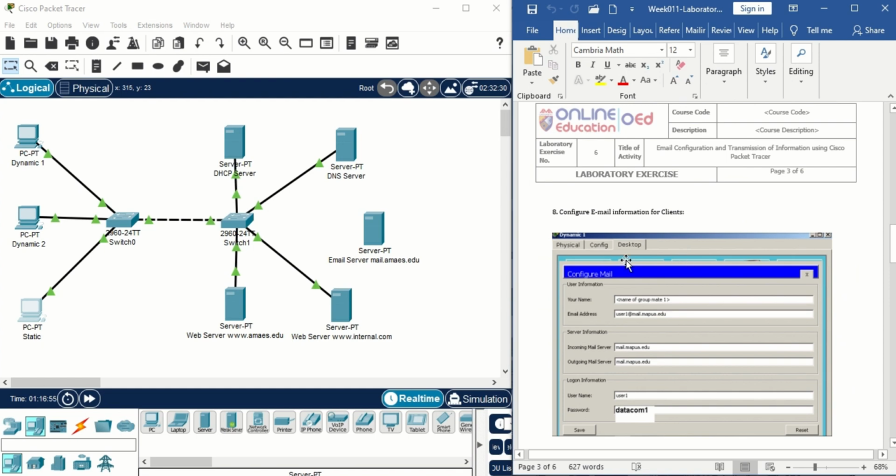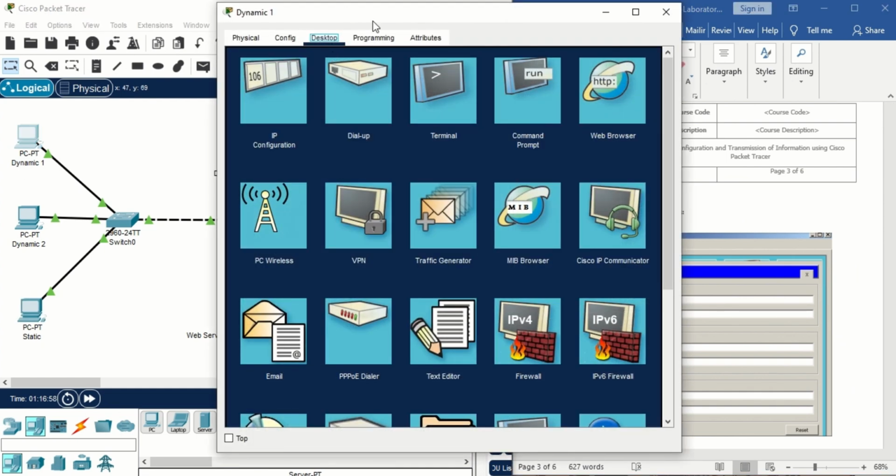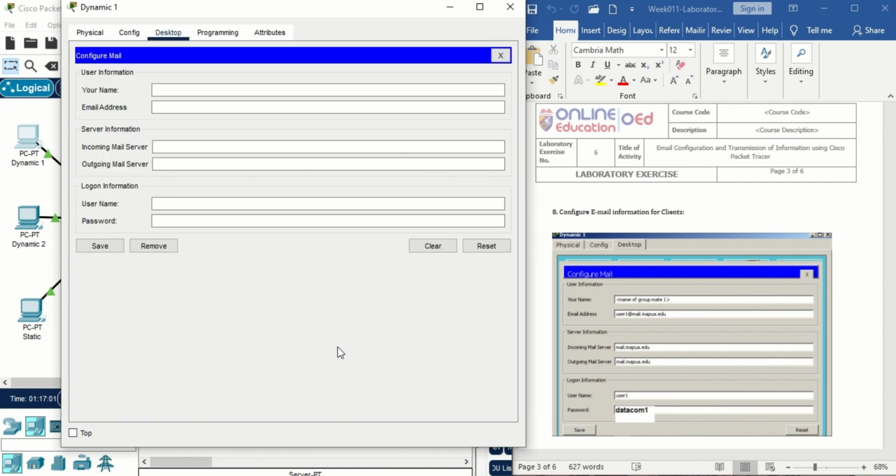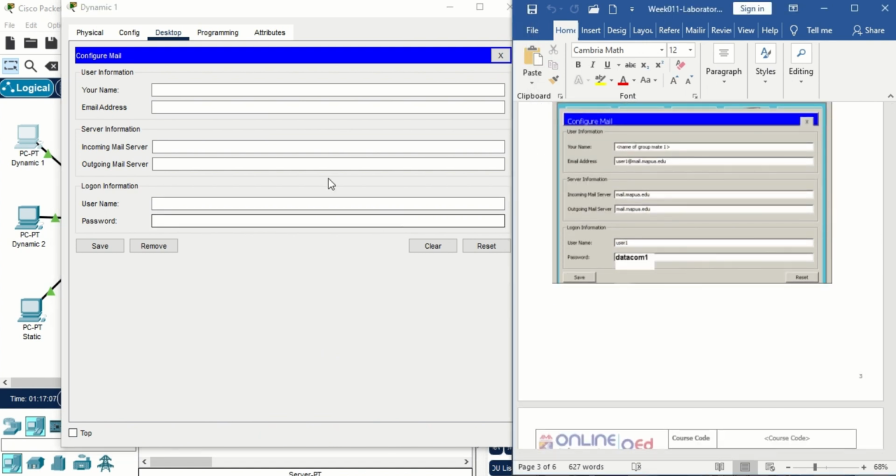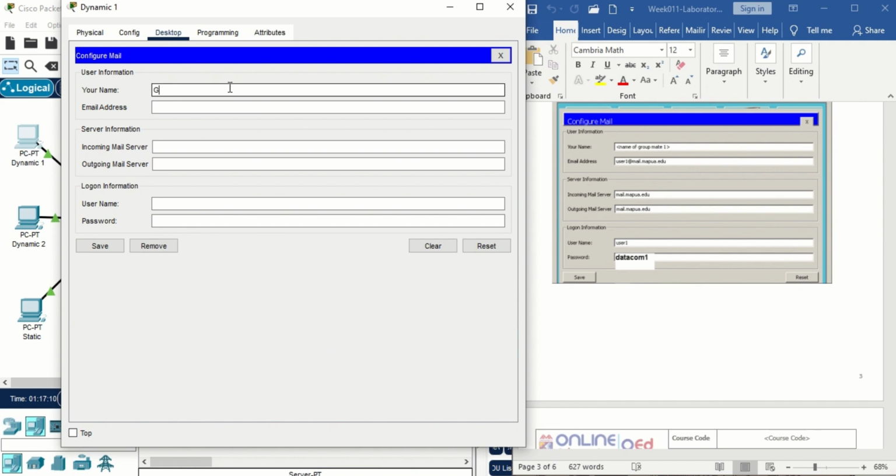Configure email information of the clients. So dynamic one, group 1 email address user1 at mail.amses.edu and then 172.16.0.90, sorry, 40.